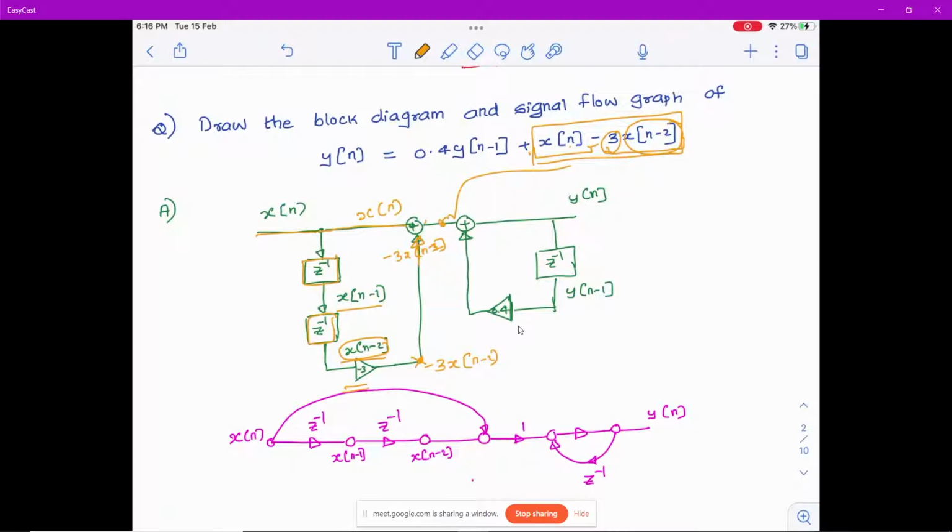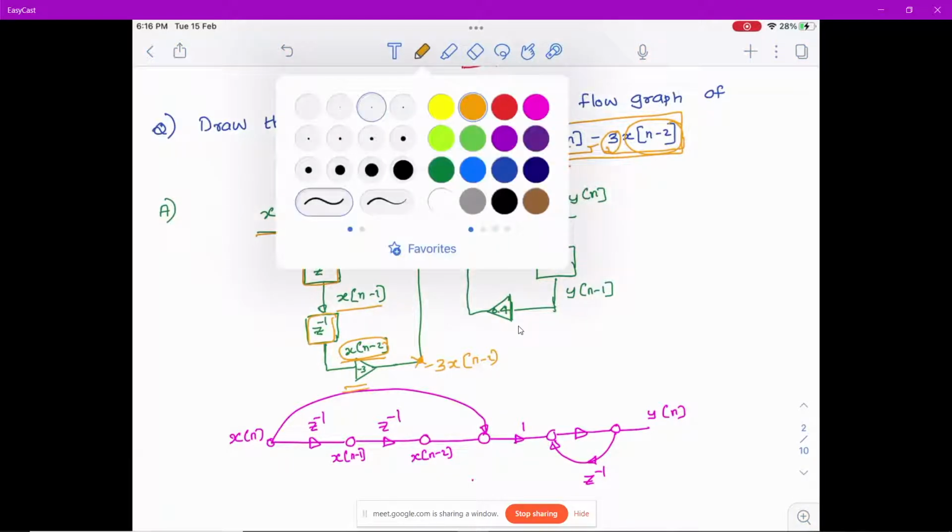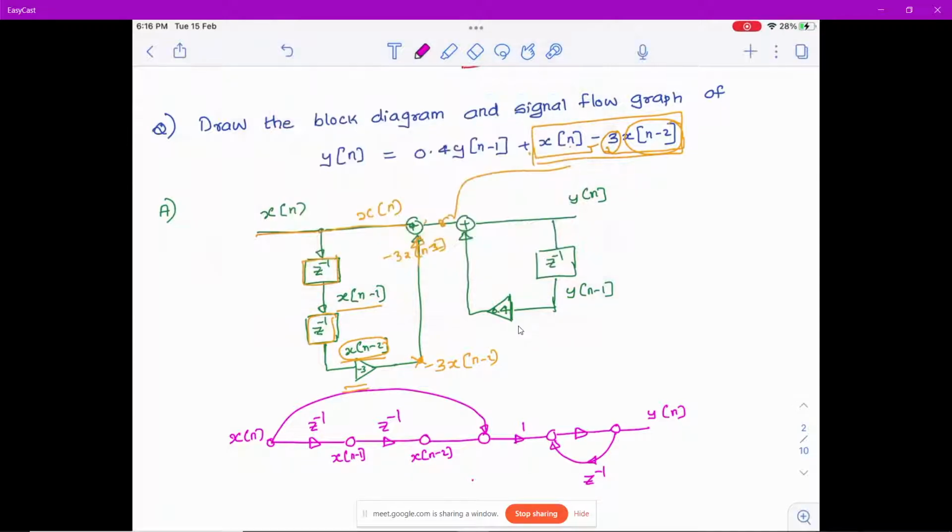Okay. Now the other part, to represent the other part, you start from the output. y of n ന്റെ പാർട്ട് റെപ്രസെന്റ് ചെയ്യാൻ നിങ്ങൾ ഔട്ട്പുട്ടിൽ നിന്ന് സ്റ്റാർട്ട് ചെയ്യുക. കാരണം നിങ്ങളുടെ ഈ ഒരു പോർഷൻ എന്ന് പറഞ്ഞാൽ ഔട്ട്പുട്ടിനെ ഒരെണ്ണം ഷിഫ്റ്റ് ചെയ്തിട്ടുള്ള പോർഷനാണ്. So you start from the right-most side and you work towards the left. റൈറ്റിൽ നിന്ന് ലെഫ്റ്റിലേക്ക് വരിക. x of n ന്റെ കേസിൽ ലെഫ്റ്റിൽ നിന്ന് റൈറ്റിലേക്ക് പോവുക. y of n ന്റെ കേസിൽ റൈറ്റിൽ നിന്ന് ലെഫ്റ്റിലേക്ക് വരിക. Okay. So y of n is here.